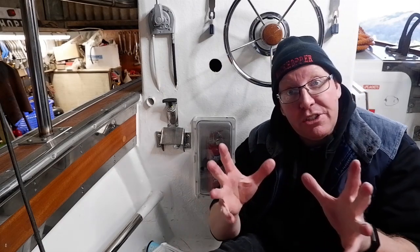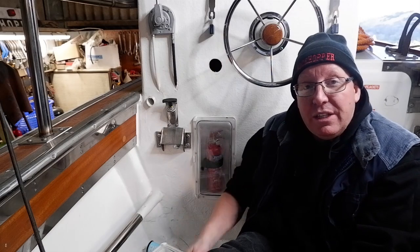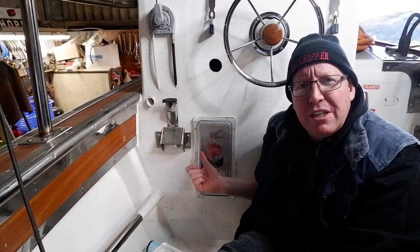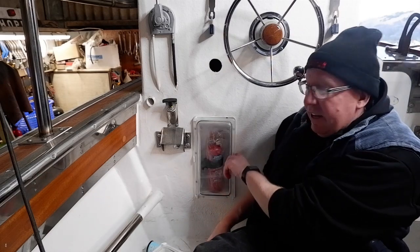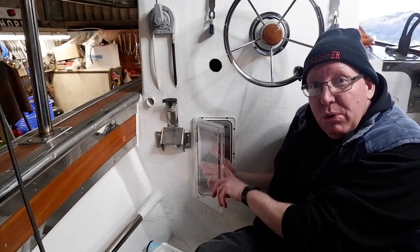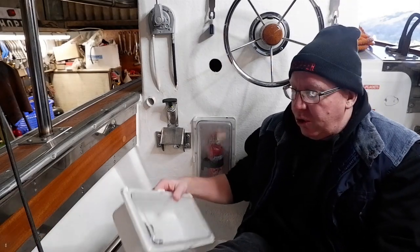And the picture itself actually had a proper fire extinguisher inside this housing, and a proper fire extinguisher doesn't fit. I had to get the smallest fire extinguisher you can get to actually fit. And even when it's fitted, it rattles about like nobody's business, and that's with the strap on. So, not impressed at all.